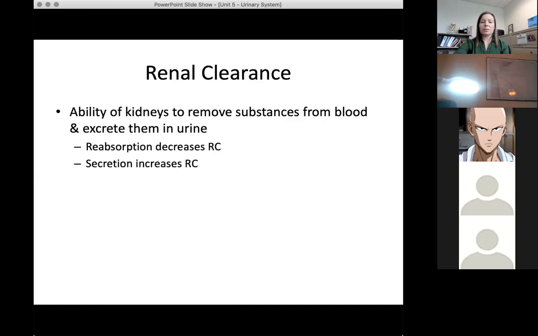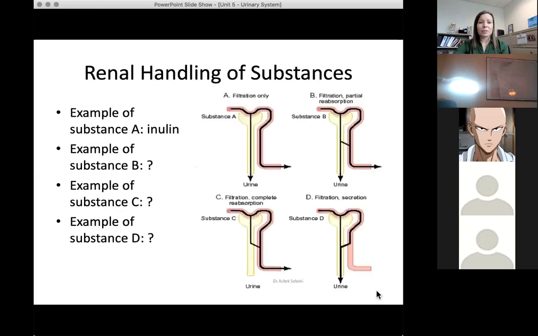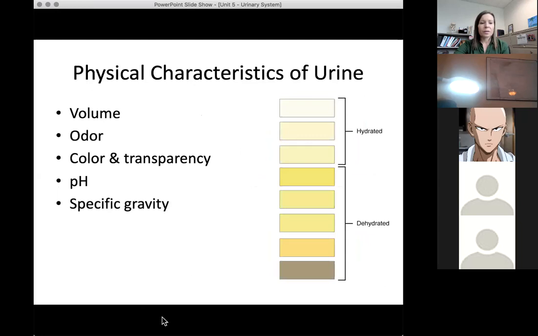Okay, so really the main application for this information in real life is that it's mainly used by pharmacists and doctors in prescribing medication. So looking at a drug or a medication, if renal clearance is high, remember that means it is efficiently removed from the blood. But for a drug to work, it has to be in the bloodstream for a certain period of time. Otherwise, if it's removed right away, it's not going to do anything.